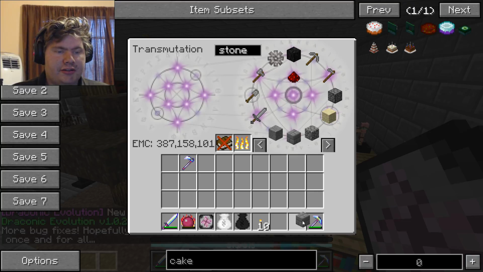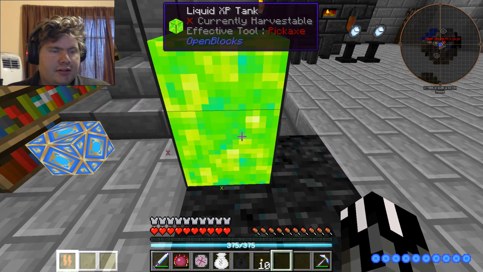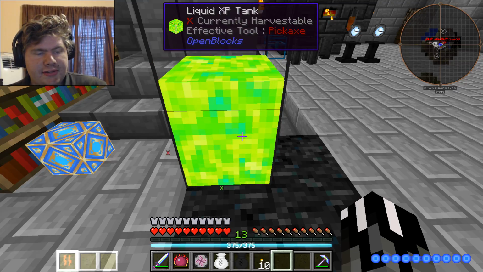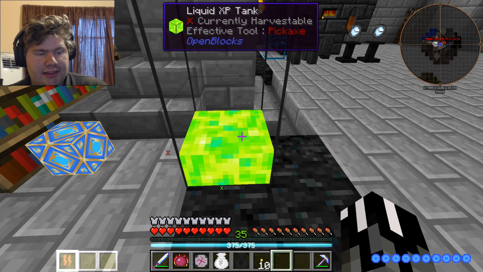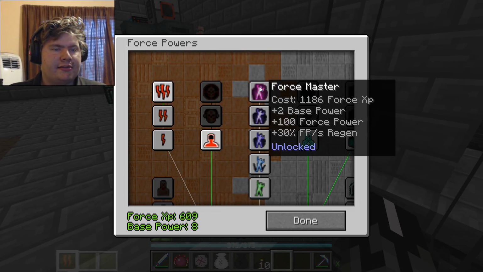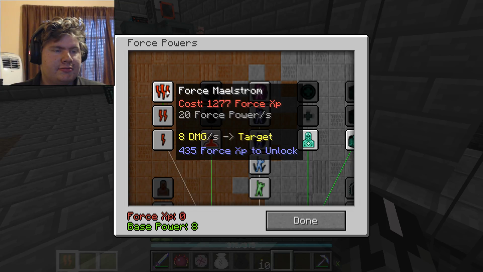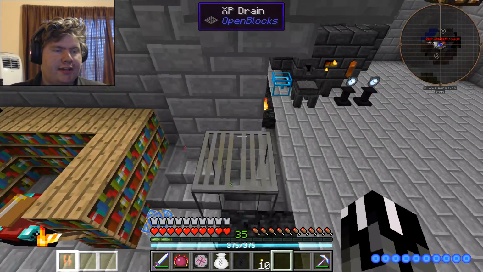Thought I might as well get on, do some stuff, repair the hole in the floor that I think I put there. Get some extra force points using a little tiny glitch. And boom. Oh, already have that. And here's the glitch.